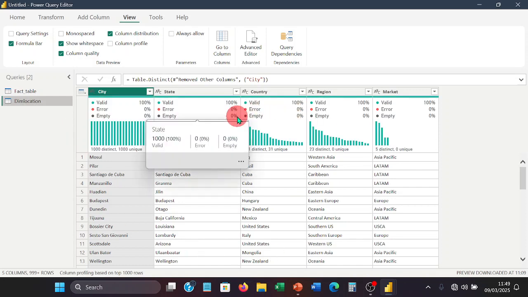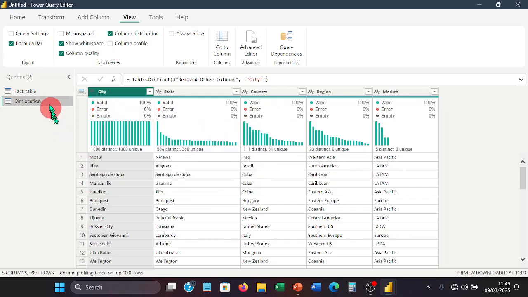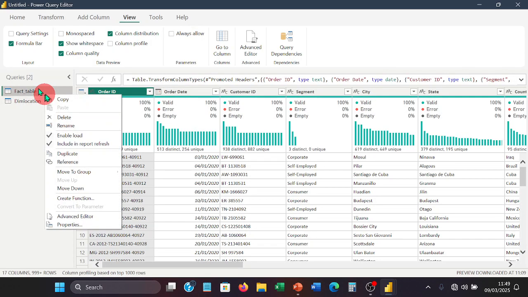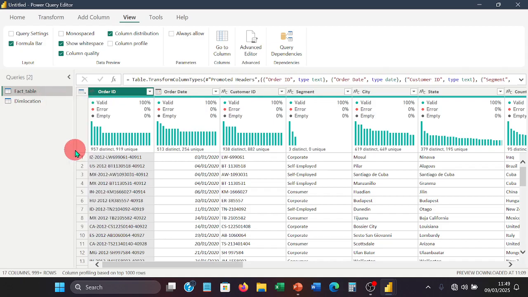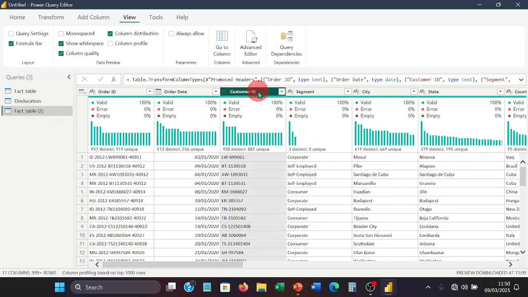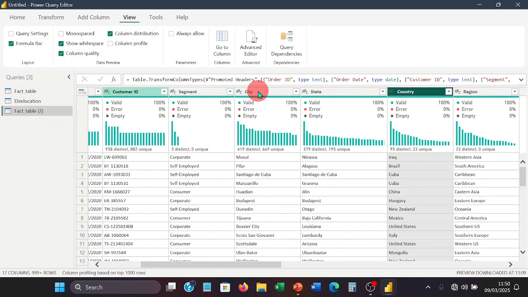So the next dimensions table we are going to create is going to be for what? For product. So we are going to duplicate this. So we're going to select the product. So click on any tab. So we go to product.